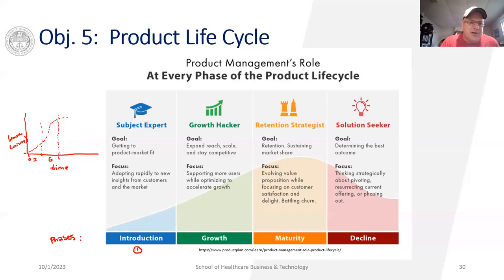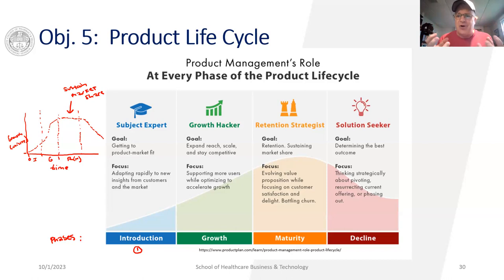And so we have our plateau, and that is where we are retaining it. It's the retention phase, the maturity phase. I'll put M right here in parentheses. And then at some point, the product begins to decline for some reason. So in retention, our goal is to retain it. We want to sustain market share, and that is our big goal. And so you have mature products out there, not a whole lot of others really solving the problem as well. And so we just want to keep competing. And sometimes our goal is merely to retain our share of the market, to have predictability.